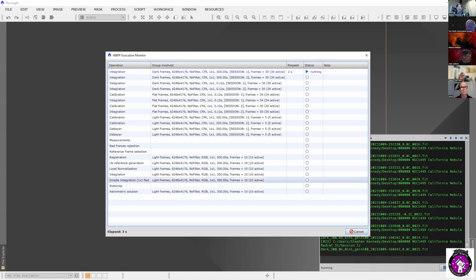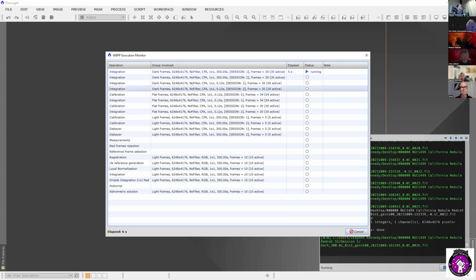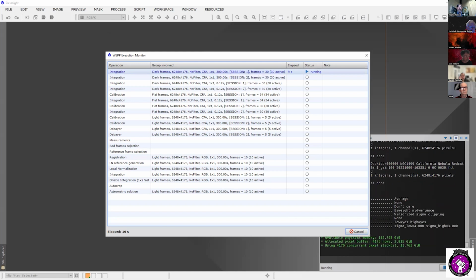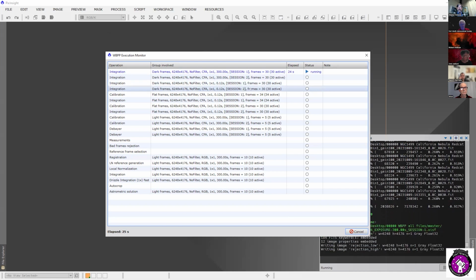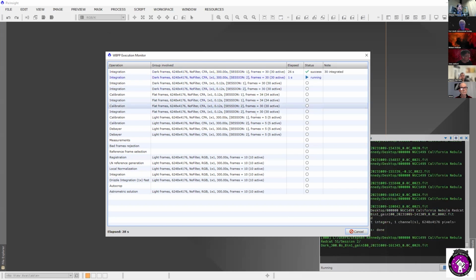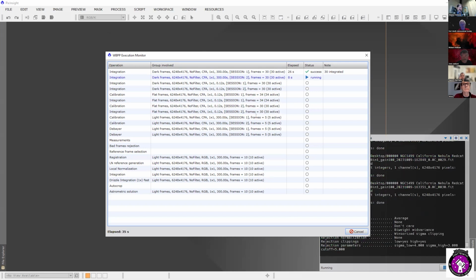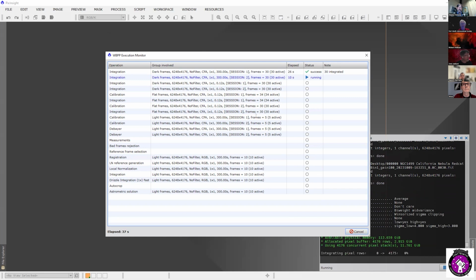And here's the menu of things that are going to occur. First, it's going to integrate the dark frames for session 1, the dark frames for session 2. It's going to integrate the flat darks from session 1 and the flat frames for session 2. And I'm getting a message here that says that low system resources may affect my audio quality.